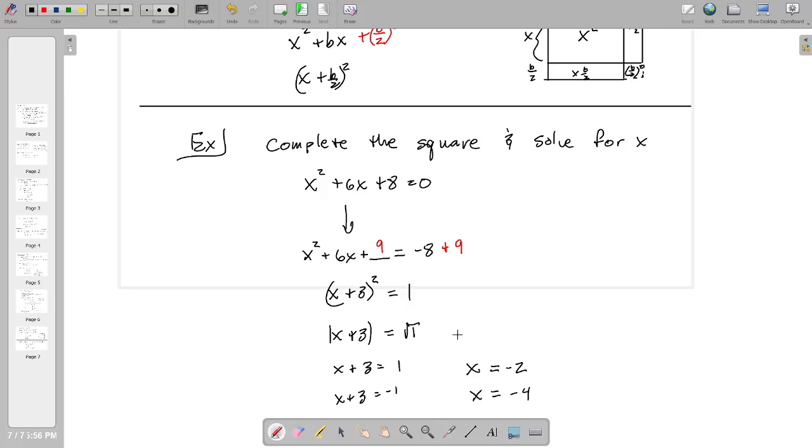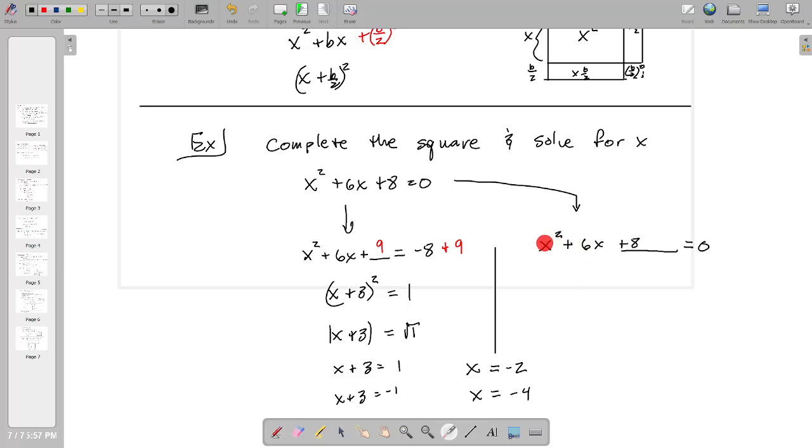Now the other way to do this is sort of sidestepping this step here a little bit. I think this way might be a little bit better in the long run, but it's not necessary right now. If we take the 8 into consideration when we complete the square, then we don't need to subtract it to the other side. Okay, I'm going to leave my 8 over here, and I'm going to put it on a line like this. It's still equal to 0.